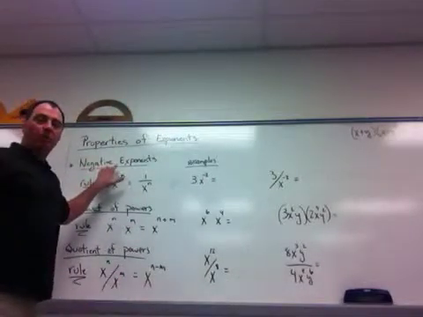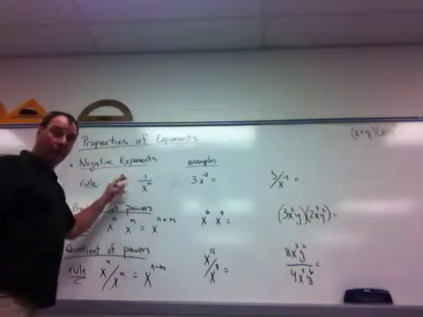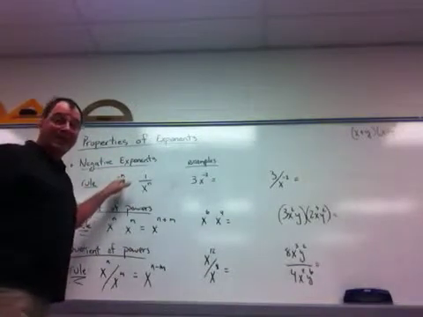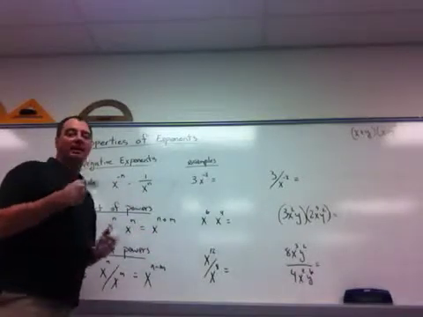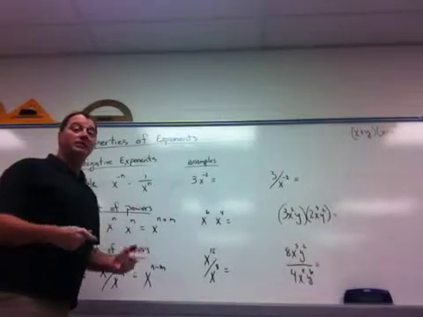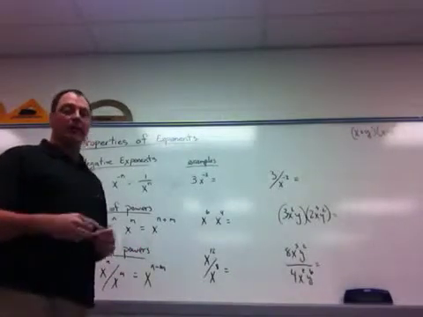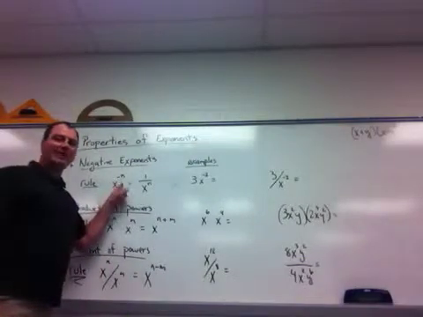The negative exponent, first of all, exponent is the number that is up on the upper right hand side. If there's not one there, then it's implied that it would be 1. So like a number like 2 would just be written as 2, but it would actually have a power or an exponent of 1. So just remember that. But what happens if that exponent is negative?